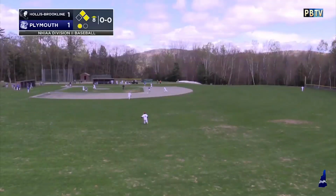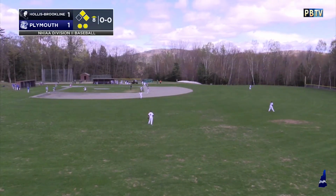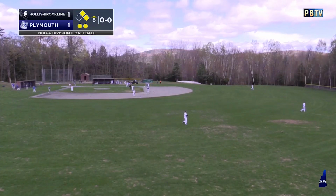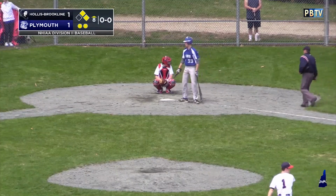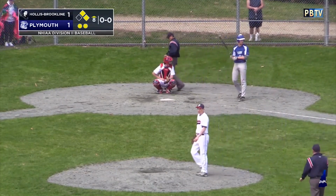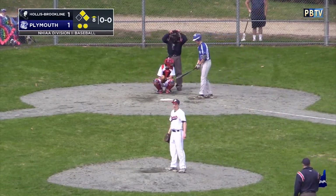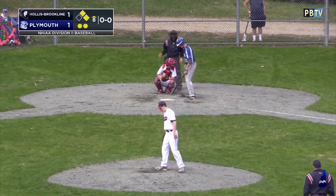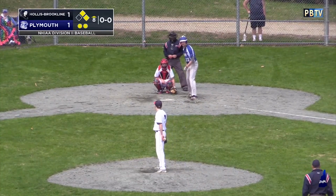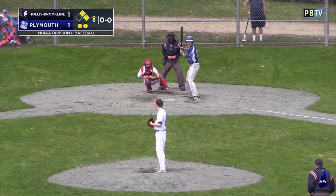Pops one up. Patrick Malm's in on it. Backs up, makes the catch. The runner's going to show like he's going to third and just go right back. So Jack Corbeil getting 2 quick outs, looking great. Patrick Malm with the good play to get the second out and keep the runners at second and first with 2 down. See if the Bobcats can get out of this one. Can of corn for Patrick Malm right there. Can of corn. 2 down now, first and second.